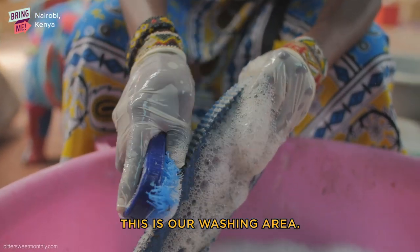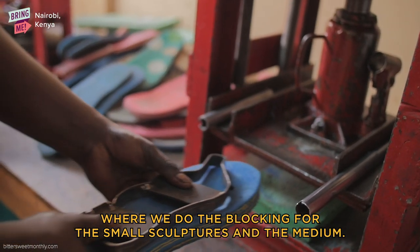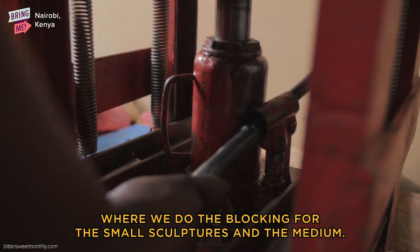This is our washing area. They are soaked to remove the dust. This is our blocking section, where we do the blocking for the small sculptures and the medium.